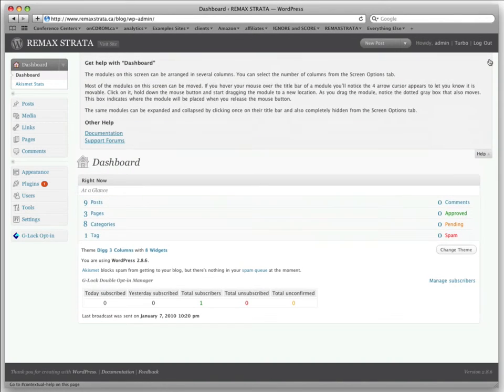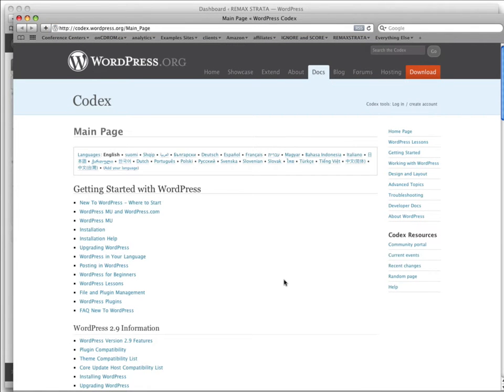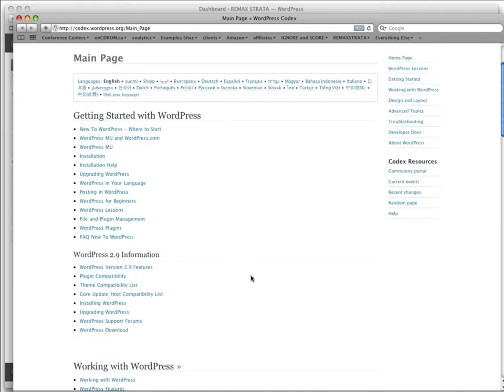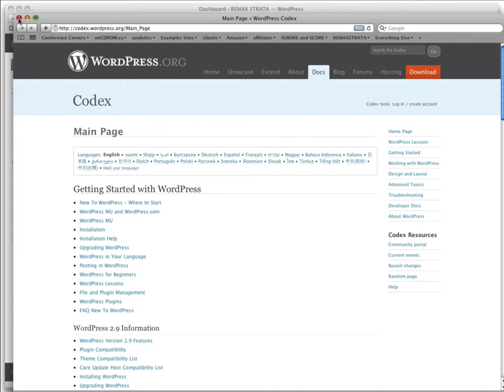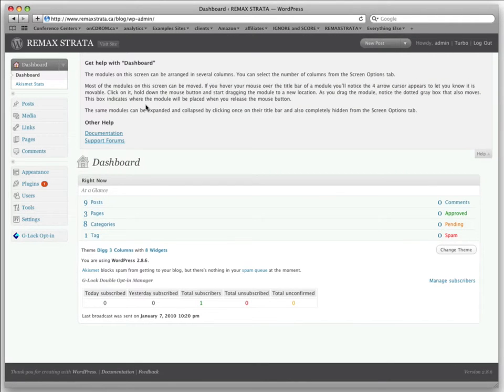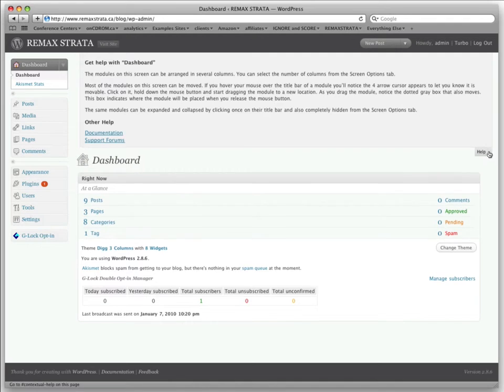There's a little help feature here too. If you want to learn more about the dashboard, you can go onto the support forums, and there's probably, let's have a look, online documentation at wordpress.org. And you can learn all about WordPress, and if you want to really get into it, feel free. If you happen to, quote unquote, screw something up, please just give me a call or email, and I'll do my best to fix it for you. So I'm just going to close that up.